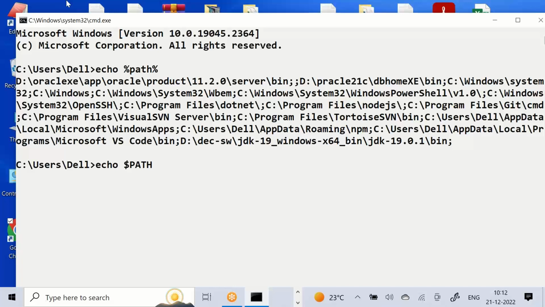If it is a Windows environment, echo space percentage, name of the environment variable path, then percentage.